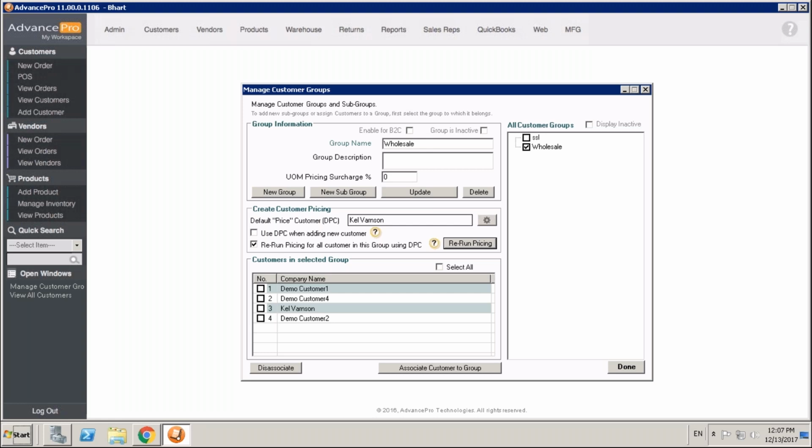Oh, and we did get a question. Let me just take a look. Does this work with products with variants? Yeah, this works for every product. It works for kits. It works for variants. This is just a direct pricing rule across all products. So it doesn't matter what you're selling. It can be a service product. It'll work for absolutely everything.